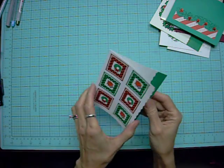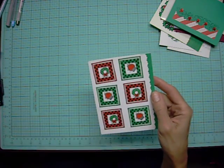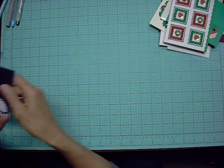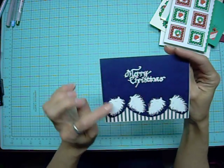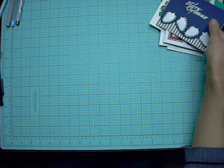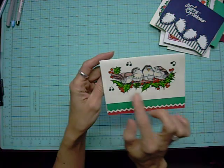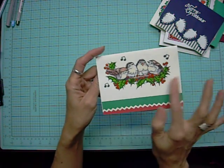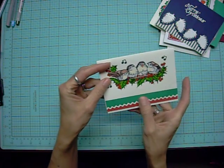This is 2 stamps, stamped repeatedly. Got some silver accent on the bulb. This is just a navy and white Christmas card with pine cones. I really like this stamp too. It's some birds singing. There's holly leaves here, and I do have crystal lacquer on the berries, and it says "Let Heaven and Nature Sing." Isn't that cute?